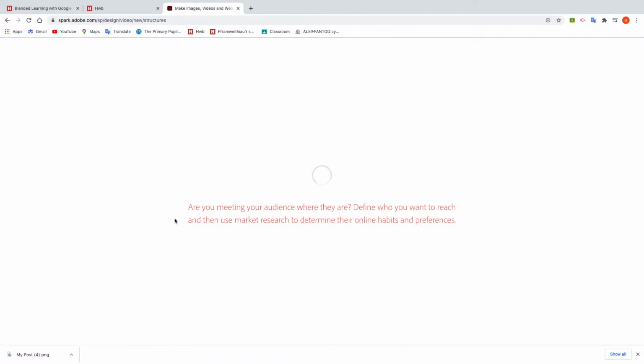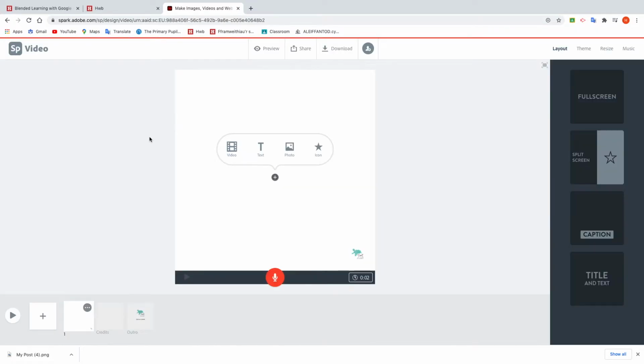So pick this one, and now it starts building your project together. There we are. So we've landed here now, and it's important for the children or students to realise there's more than one software available to present. You don't have to always choose Microsoft PowerPoint or Google Slides. This is also an option, a good option, Adobe Spark Video.